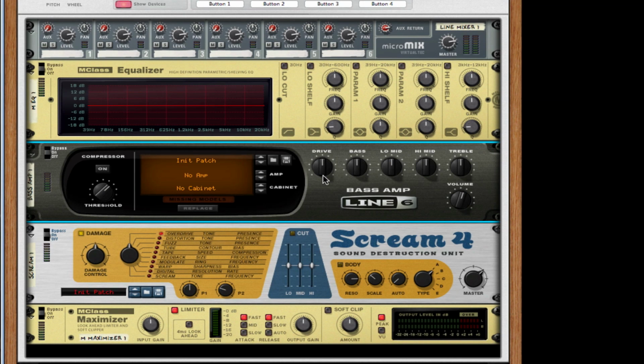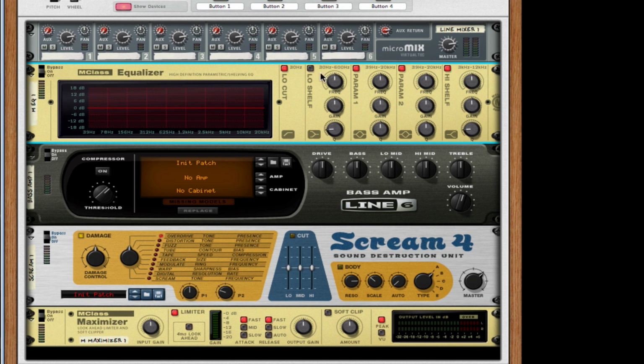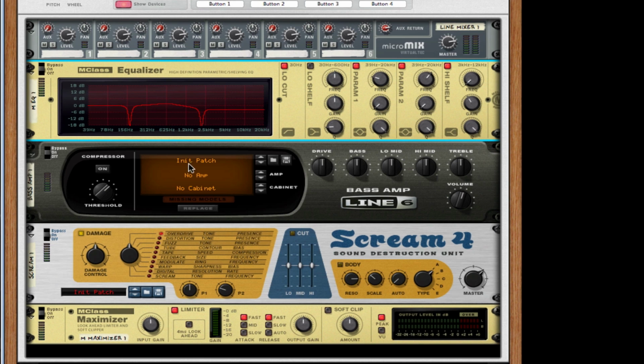Okay, now that we have everything in place, I'm going to turn on Low Cut, Parameter 1, Parameter 2, High Shelf. For Parameter 1, we're going to take this to about 169, gain down all the way, Q all the way up. Parameter 2, we're going to take this to 2.130 kilohertz, gain down, Q all the way up. High shelf, take that down to 3000 kilohertz, put the gain down to about -4, and put the Q all the way up so it creates a flat line.